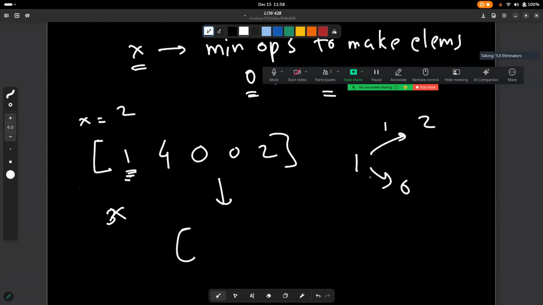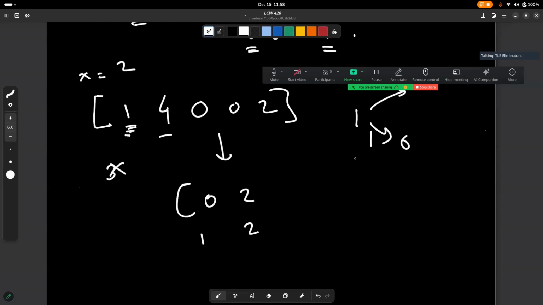It takes one move to go either way, so I can do any of them, and this would contribute 1 to my answer. Then I could move 4 to 2, which would take 2 moves, or I could move 4 to 0, which would also take 2 moves, so that costs 2.